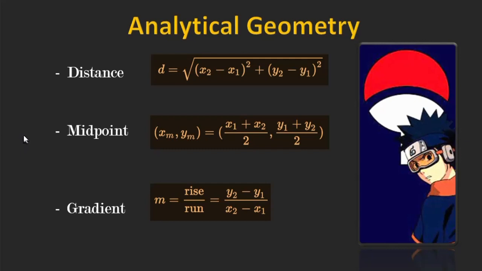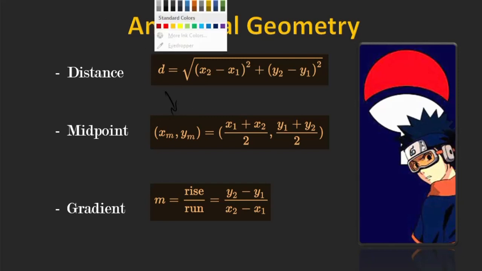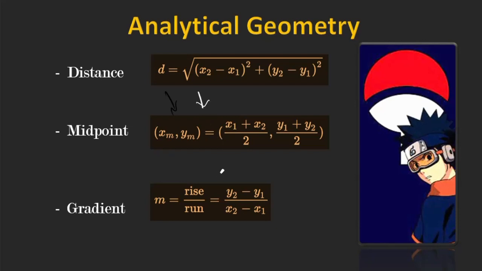In analytical geometry, we are going to cover the concept of distance, and here's the formula for the distance we want to talk about. We are going to cover the concept of midpoint, and here's the midpoint that we want to talk about. We are going to cover the concept of gradient, and here's the formula for gradient. Midpoint, something is missing here. This is supposed to be a semicolon, so also here, semicolon right there. Distance, midpoint, and gradient, that's what we are going to do for this video. I hope you'll enjoy this with me, and let's get straight to it.